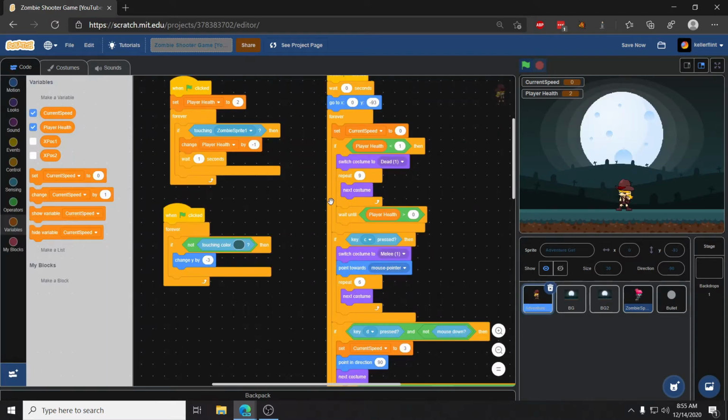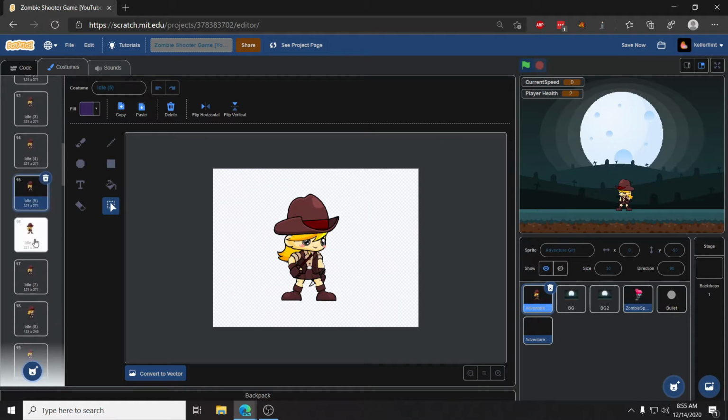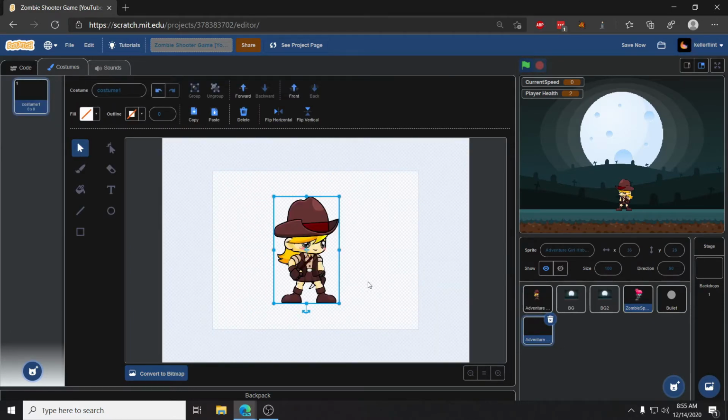So let's start out by creating a hitbox for Adventure Girl. The first thing I'm going to do is create a new sprite from Paint, and I'm going to call it Adventure Girl Hitbox. Then I want to go into Adventure Girl and find one of her costumes, maybe an idle costume, something like this one will work fine. I want to use this as a reference so I know how big to draw the hitbox. So I'm going to copy that and paste it into here.